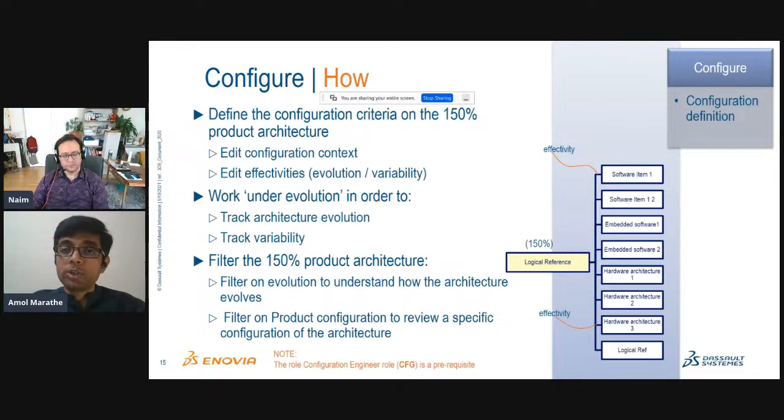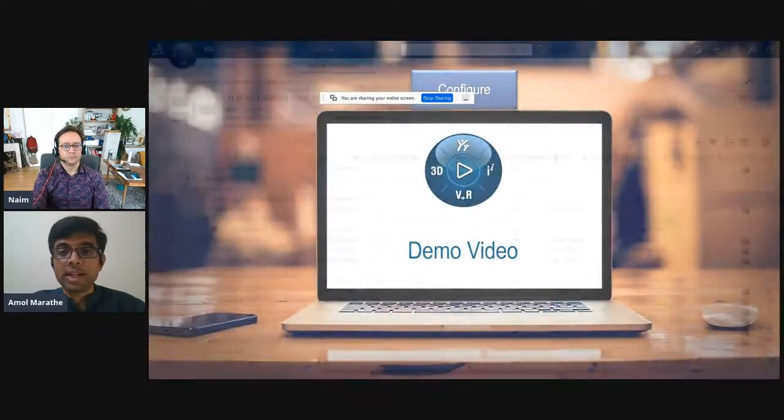Moreover, you could also use these configured structures, and you can filter the 150% configured logical structure using the evolution, or you could also use the product configurations which are already defined inside the configuration. Using that, you can actually review the specific configuration for the logical architecture. Let's see the video for this as well. I have a demo video.